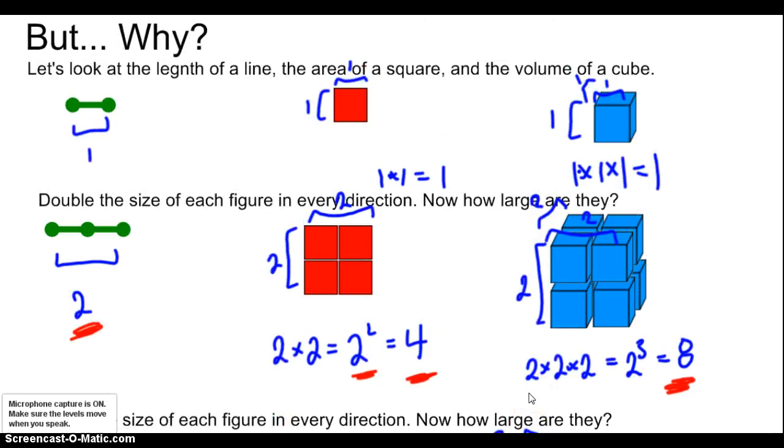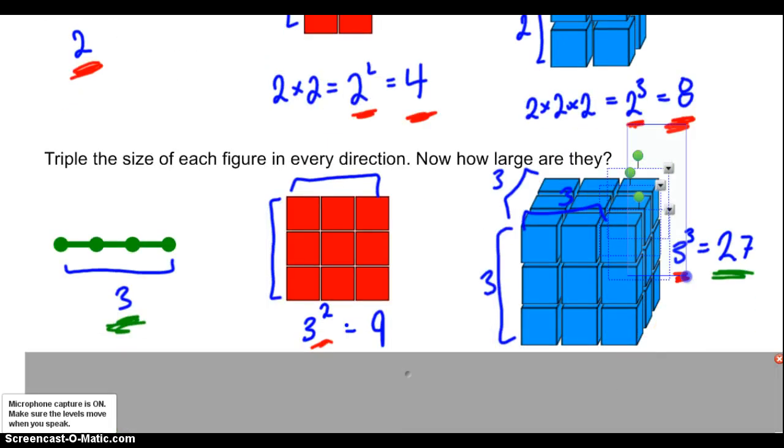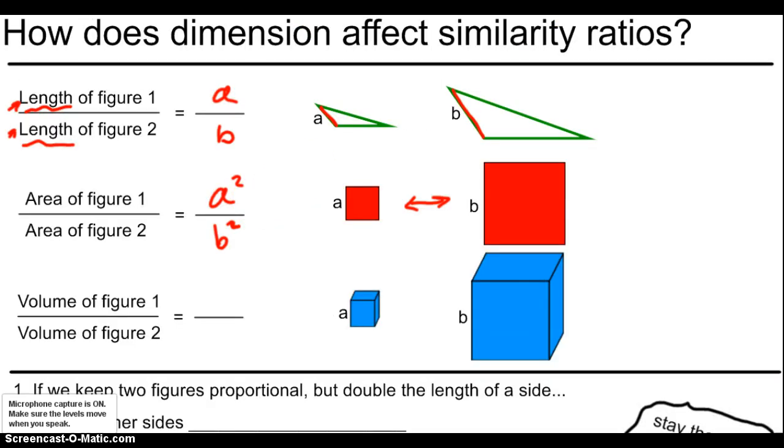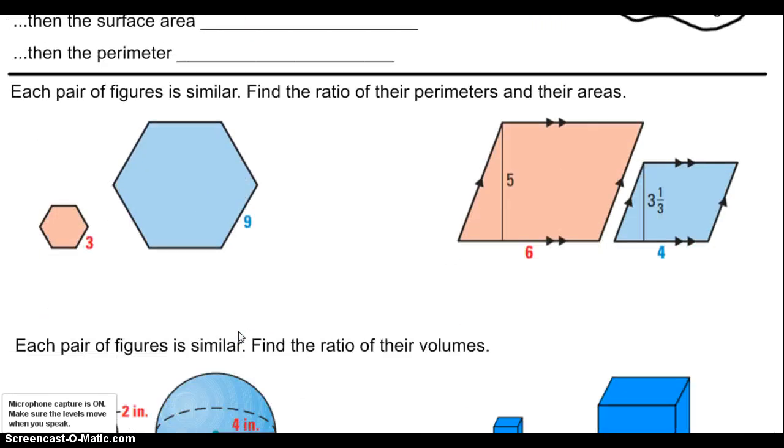And what about volume? Well, volume we saw cubes, right? 2 to the third, 3 to the third, everything to the third, right? So when we compare two solids and their volume, it's going to be the side length cubed over the side length cubed. And let's scroll down to the bottom to actually show you what that means first.